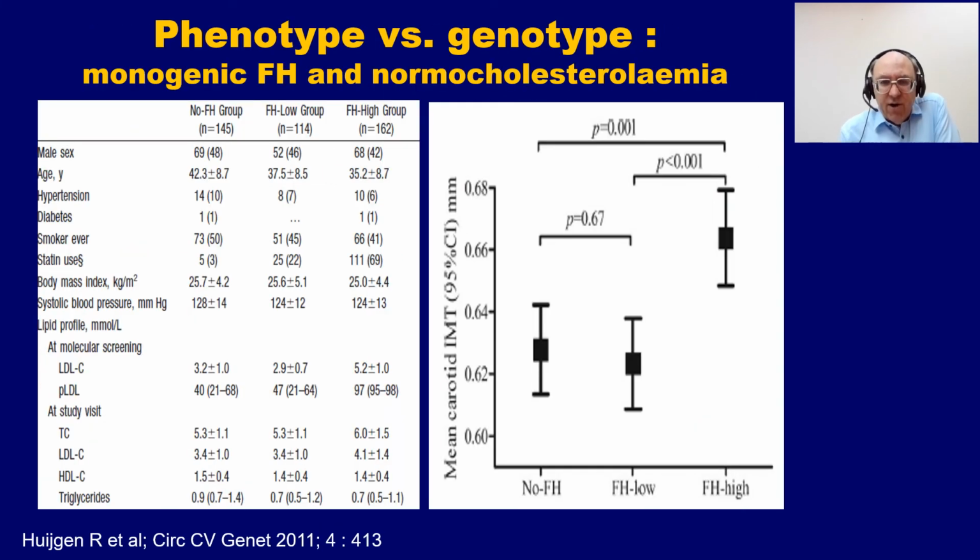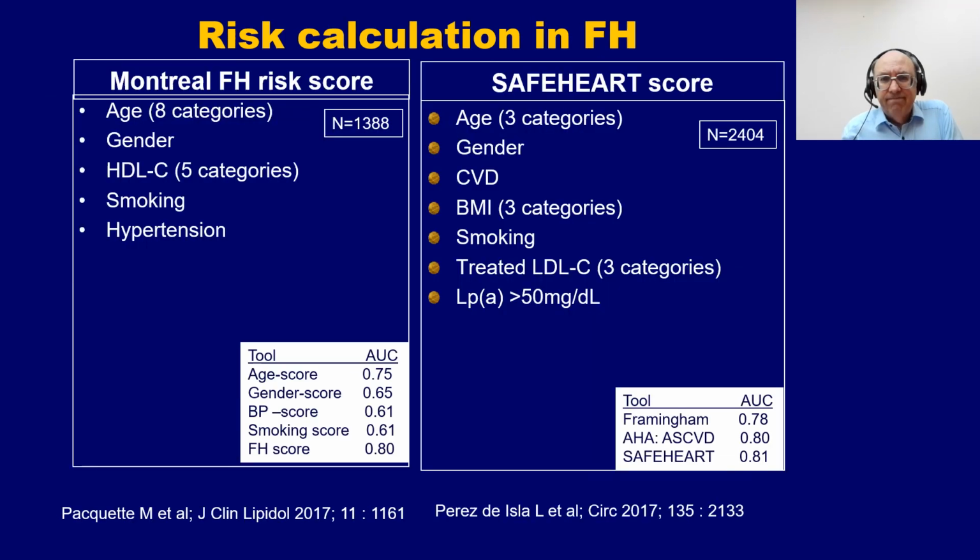This always begs the question, what do we do about it? Because if someone has a low LDL cholesterol and is gene positive, monogenic disease, should we treat them? All the guidelines say as soon as you get a monogenic diagnosis, treat. But if they don't show any progression because their phenotype does not show a high LDL, then are we just over-treating and causing the risk of side effects? And there is some data to suggest that. And this is data from a Dutch group showing exactly that, we don't see a difference.